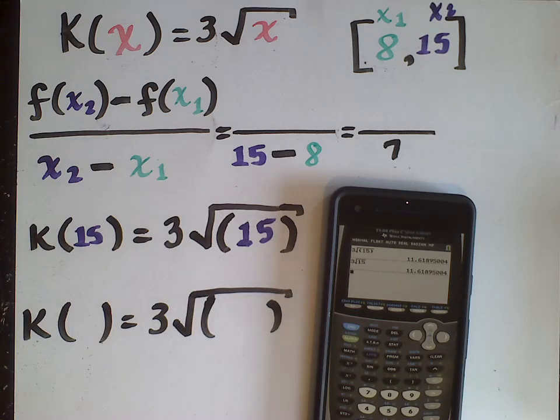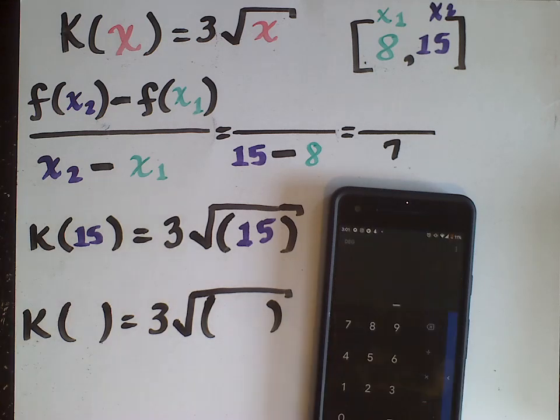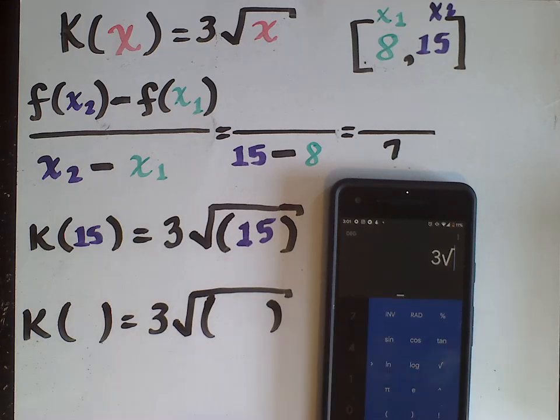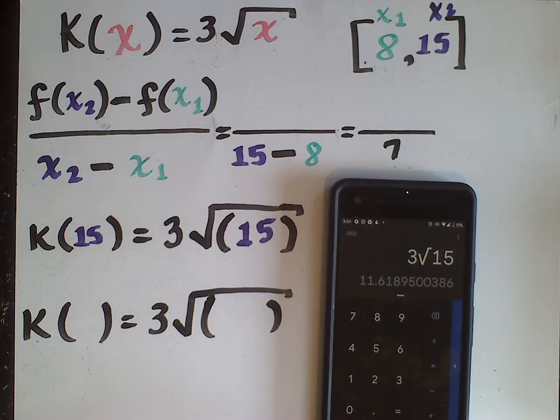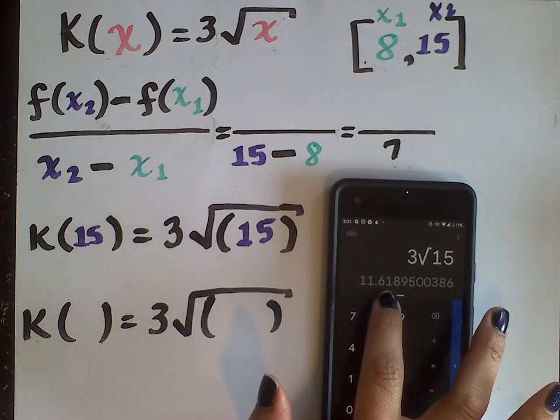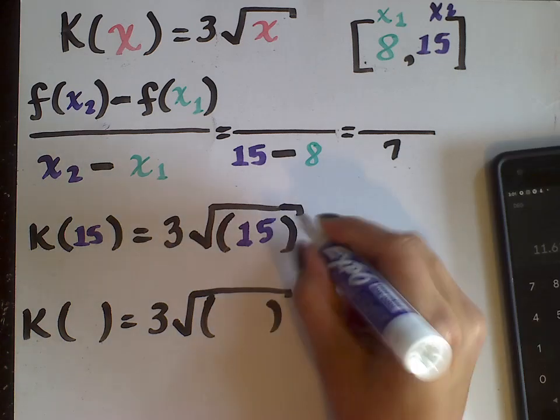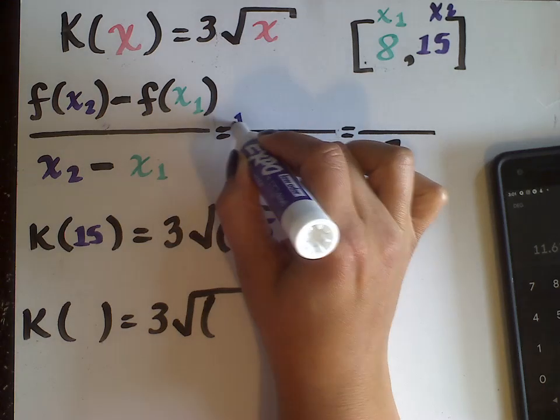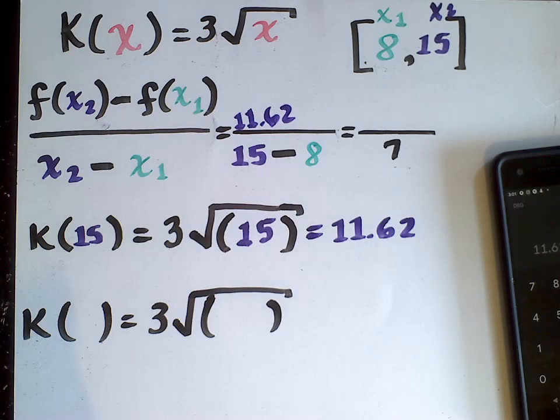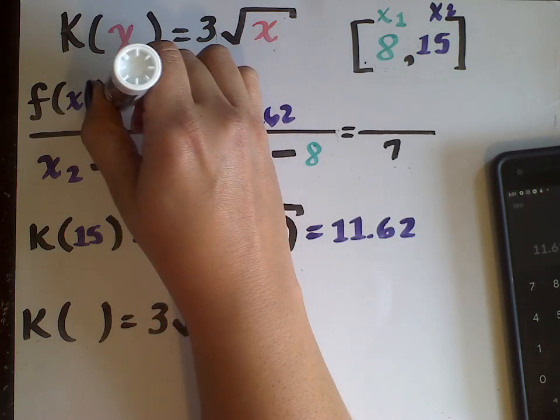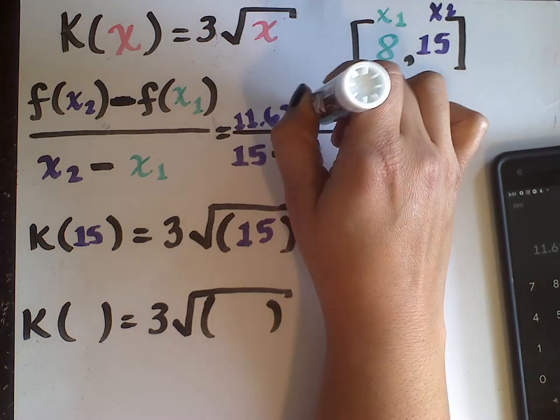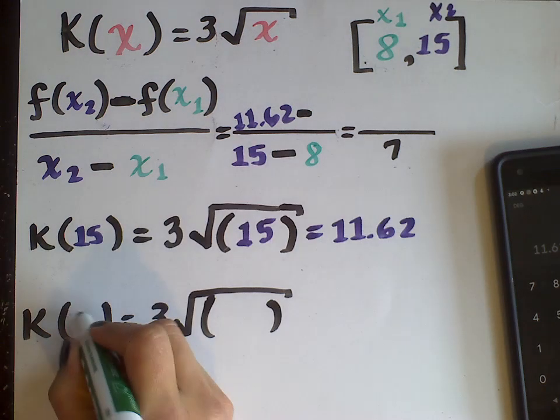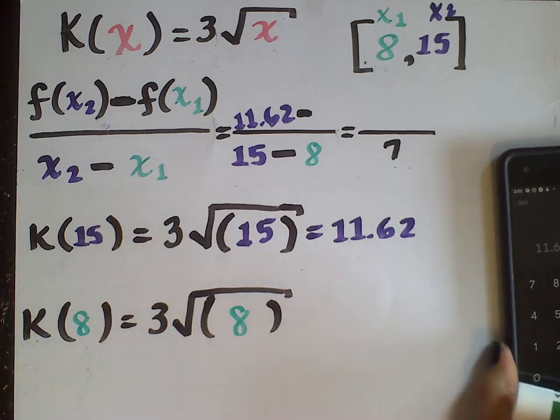Okay, there we go. Now, you could also use your regular calculator, and I'm going to type in 3 and then my little square root symbol and 15. And you see it gives me 11.62. There we go. Now, don't forget, you are always subtracting because that subtraction symbol is in my formula, okay? Now, I'm going to get my second input, which is my green 8, and I'm just going to plug it on in there.